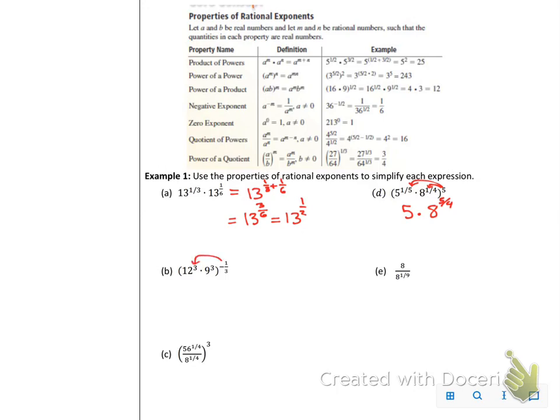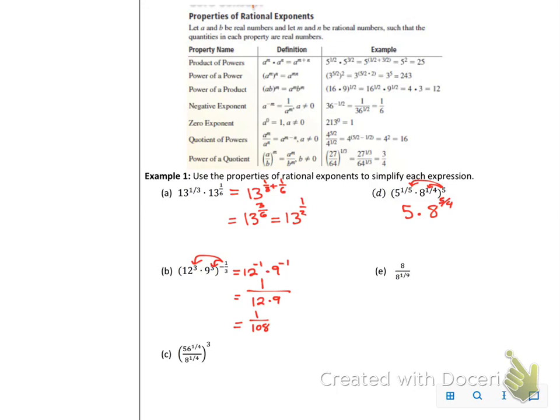On part B, we're going to distribute that again. This time, negative 1/3 times 3 is always going to end up being negative 1. They each have that as the exponent. So we end up with 12 to the negative 1 times 9 to the negative 1. Well, if you look at that table above, you might notice that if you have a negative exponent, your entire thing goes to the denominator of a fraction, as long as what you're multiplying isn't 0. So this is the same as 1 over 12 times 9. Notice when you put it in the denominator, your exponent is suddenly positive. Then all you have to do is multiply the numbers, and 12 times 9 is 108. And so that's your answer, 1 over 108.